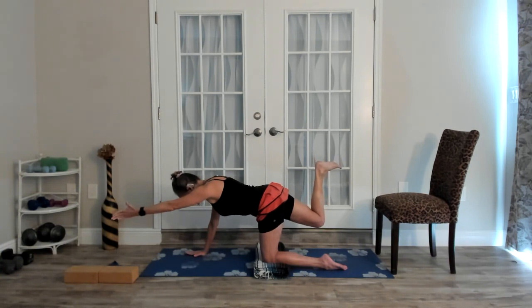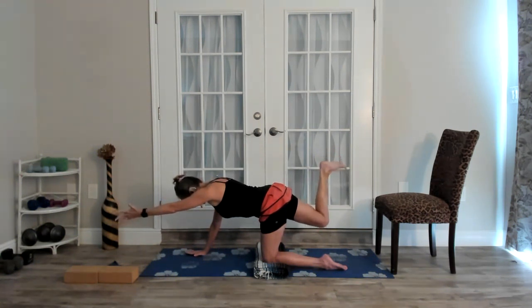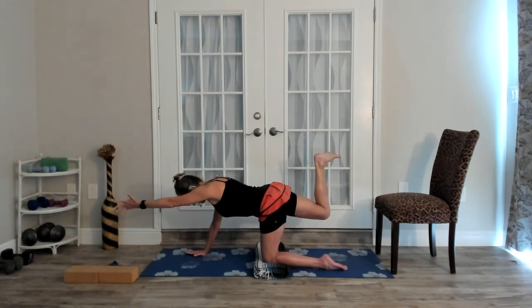Next option is to free the left hand from the floor, reaching out into your spinal balance, level off your hips and shoulders. Contract the glute, pressing up three, two, one, and down. And notice when I come down, I'm only coming down maybe 3 or 4 inches. So I'm not lowering the knee all the way down. Keep the abs engaged. Imagine there's a heavy object on your foot and you're pushing it up toward the ceiling. Two more, press up three, two, one, and down. One more, three, two, one, and down.